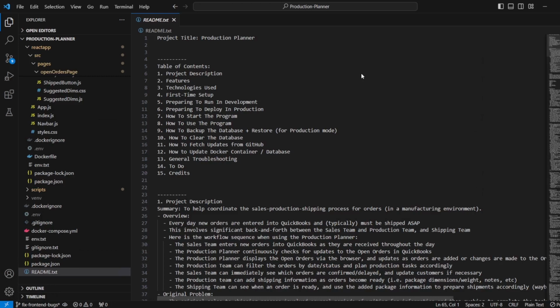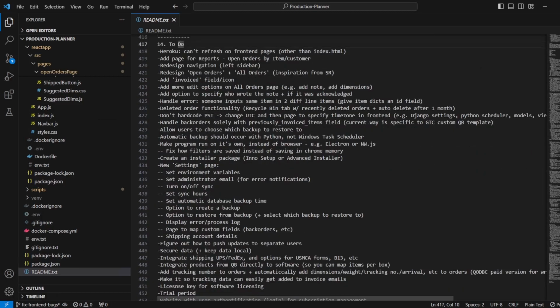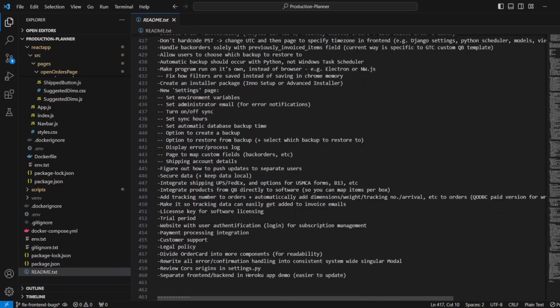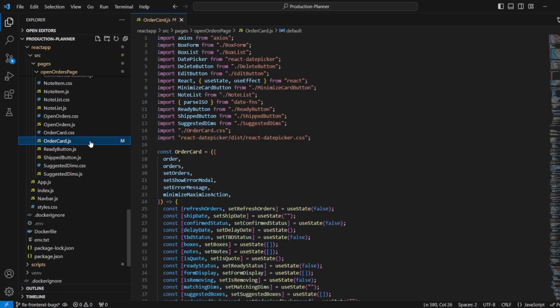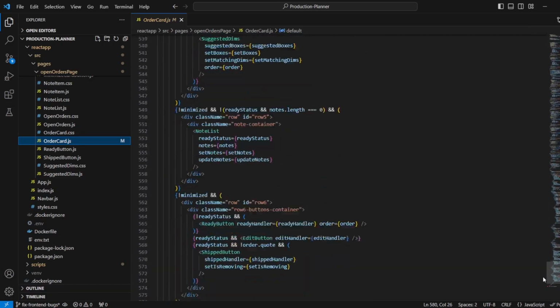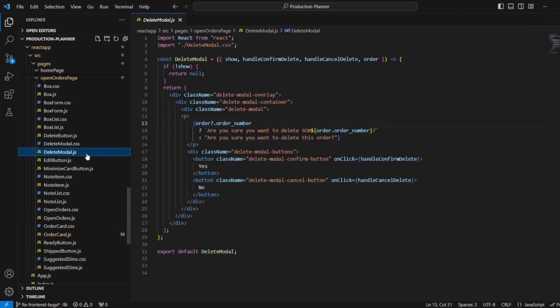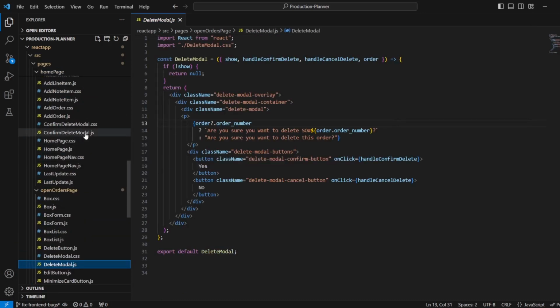In terms of improvements, this app has a lot that could be refined. In the README, there is a section for all the to-dos, but in its current state, I think the highest priority updates would be for the front end to break down some of the more complicated components into smaller subcomponents, and also to merge the existing variations of error and confirmation modals so that they become one singular modal, which would itself be a little more complex, but easier to modify universally.